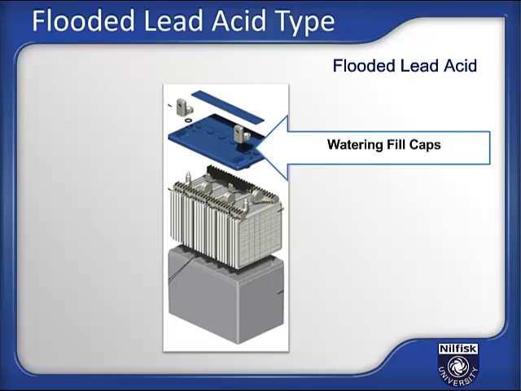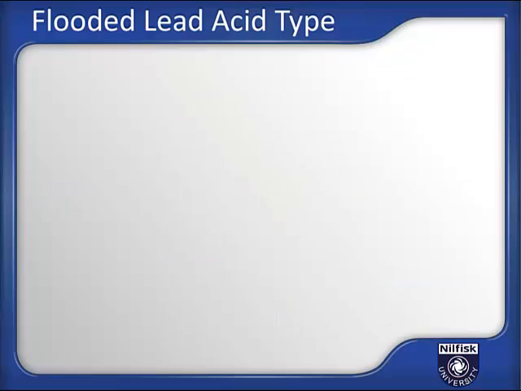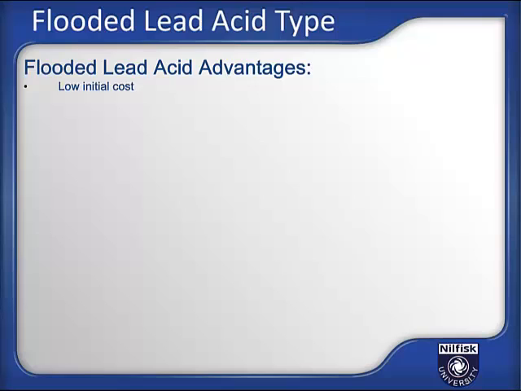The next feature you need to understand about the flooded lead-acid battery is that it's typically made with a thin plate construction. Also, the liquid electrolyte is where the product gets its flooded name from. The electrolyte is in a full liquid state, and therefore the product has ongoing required maintenance and is also considered hazardous technology. So what are the advantages of the flooded lead-acid technology? First off, they have low initial cost and are widely available. There are far more disadvantages to consider when choosing this technology for a floor machine application.